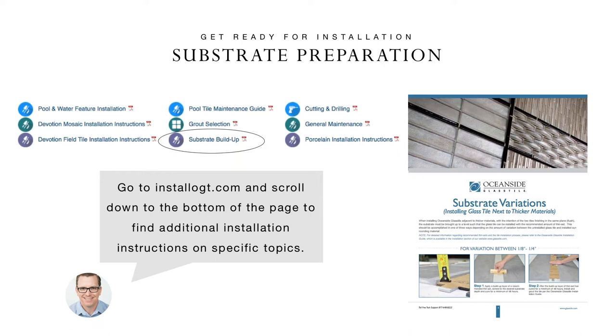A substrate buildup would be a scenario where you have a thicker tile being installed in a shower. You want to install a quarter-inch cast glass tile with that material and have the tile be flush with the finished surface. There are very particular ways we recommend you do that. Obviously, if you do buildup too quickly with too much thin set, you're never going to be able to install mosaics. It can cause cracking. It can be problematic with translucent glass tile. So in that document there to the right, we have three different methods depending on the variation. You can see there we have a method for a quarter to an eighth. We go into greater detail with a quarter to three quarters and then above that. So great resource, installogt.com. There's additional documentation at that location.